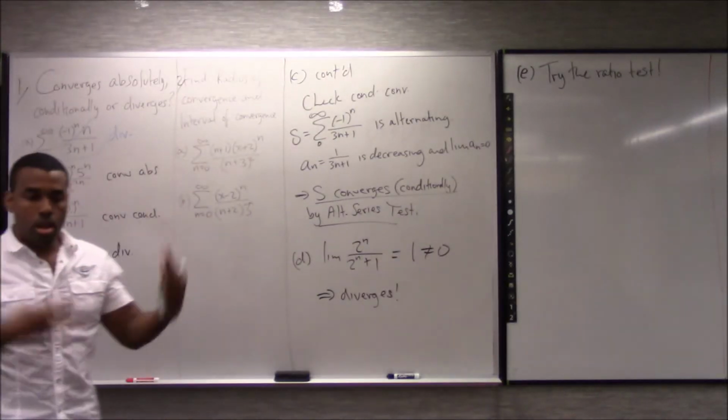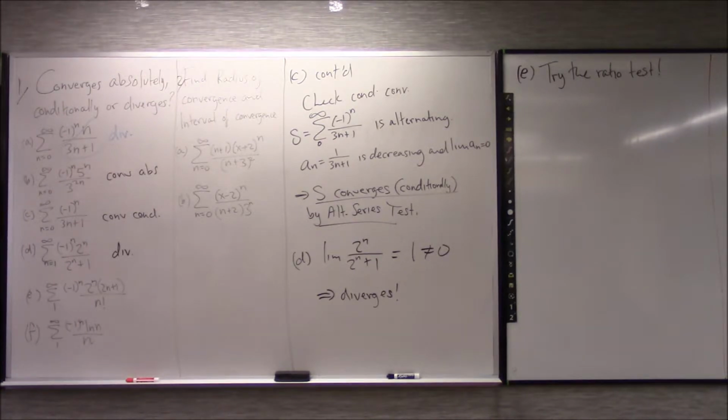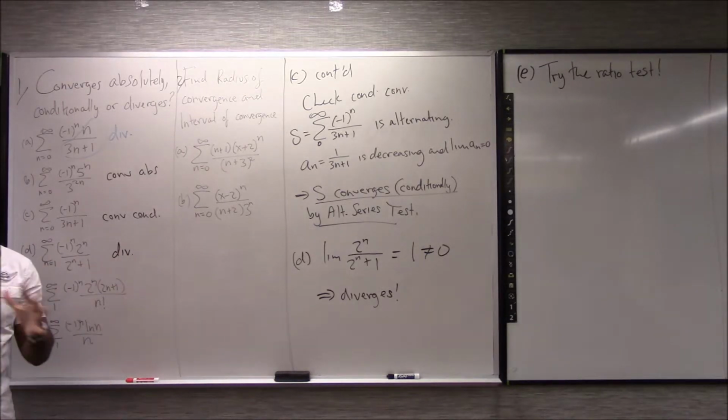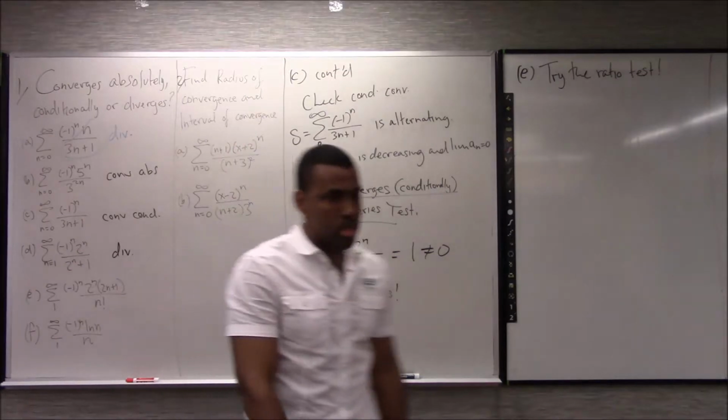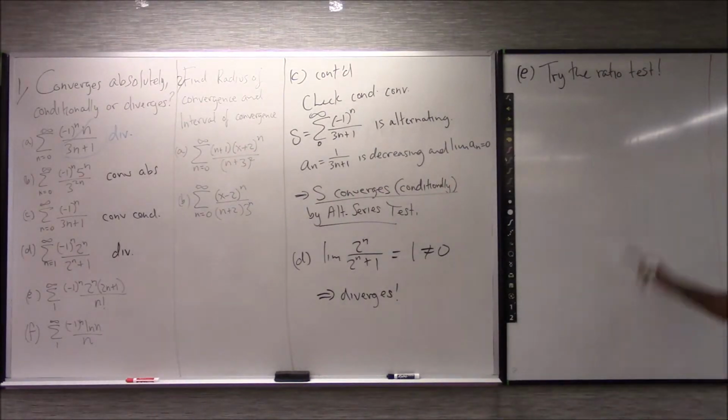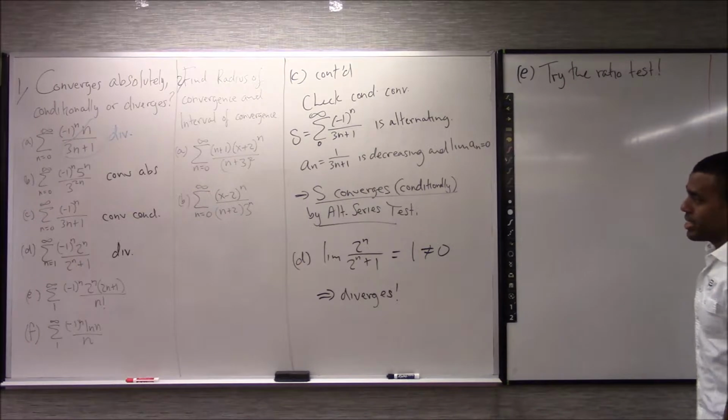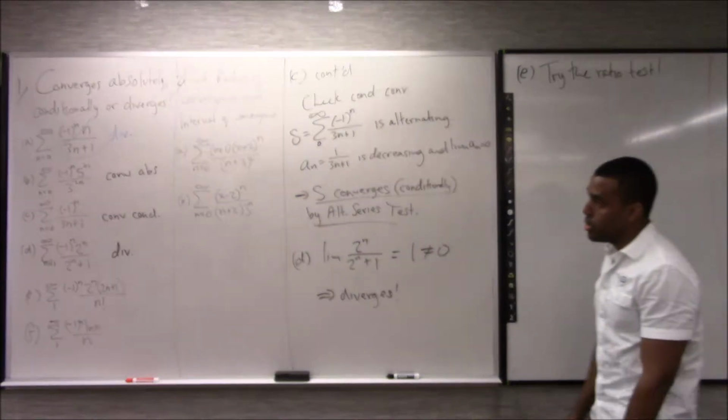But just having that thought process of knowing that you're going from easier to harder and using patterns to figure out what you might want to do is very useful, and it gets you through the problems a lot quicker so you can focus on the harder things. So if your functions are relatively simple, try a test for divergence or a comparison. It's when things start getting complicated and you have different functions mixed together that you need something a little bit more sophisticated, like a ratio test or a root test. Towards the bottom of the table, those are the ones you pull out when you really have to.